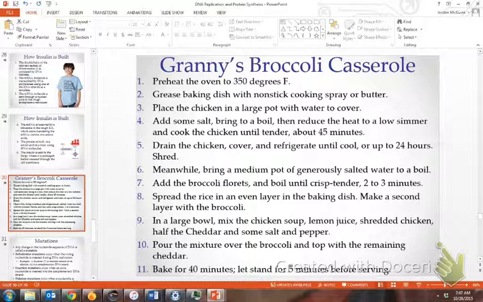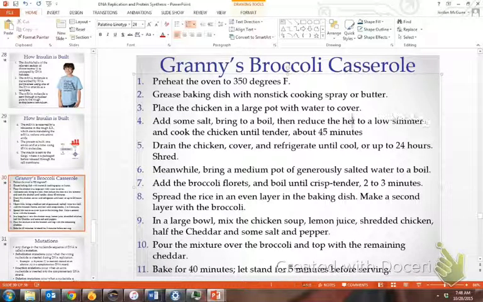What if I were to change, and you may have to follow the mouse here, let's say if I change, what about this word right here? I don't know if you caught that. Let me do it again. It was that, and now it's that. Technically, that would be a mutation, but did it really change anything? I could proofread that and know that I'm still supposed to reduce the heat to a low simmer. So that's not too big of a deal.